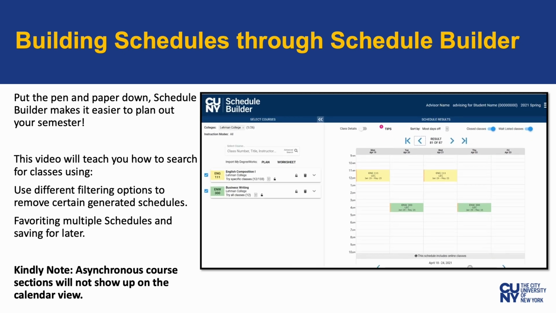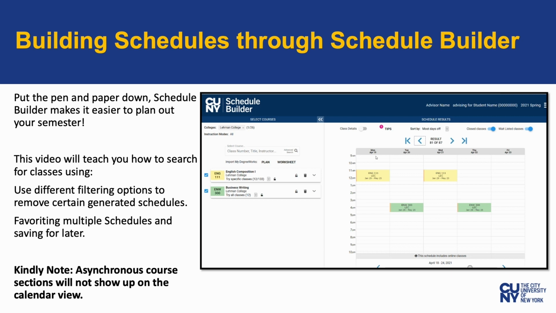And now for the calendar view. If you look to the left, you'll notice all your 1-hour time blocks are evenly divided between 9 a.m. and 10 p.m. At the top, you'll have your different days of the week going from Monday to Friday. If you add in a course that meets on Saturday or Sunday, then the calendar will update and add those days in as well.